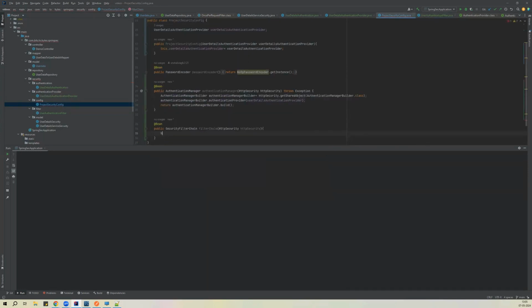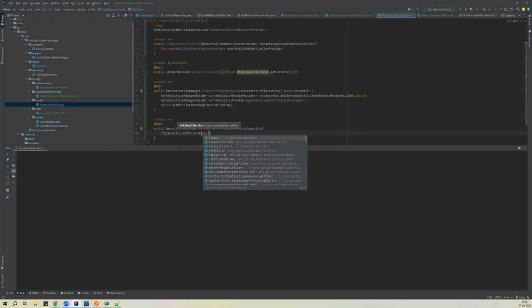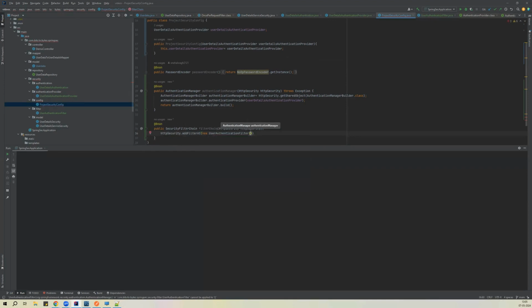So httpSecurity.addFilterAt, we will add it at the BasicAuthenticationFilter. So whatever is the order of the basic authentication filter, our user authentication filter will be of the same order. So new UserAuthenticationFilter, and then we also provide this authentication manager inside it.